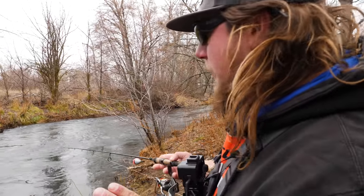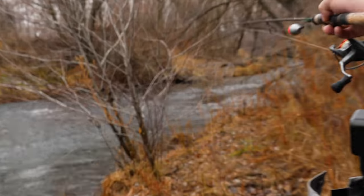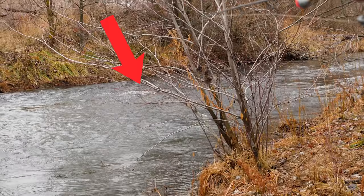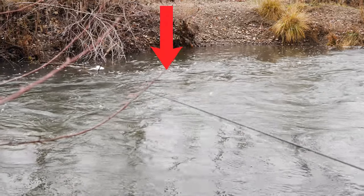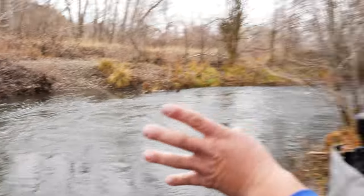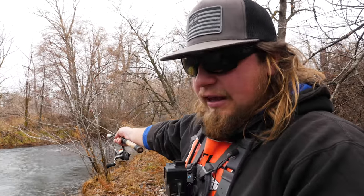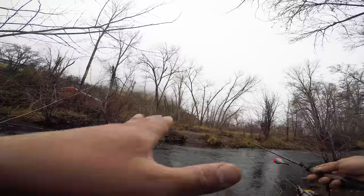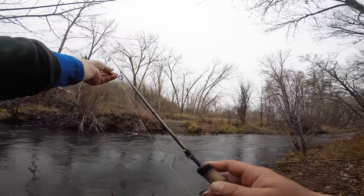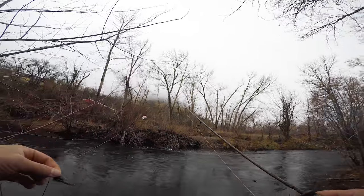What you see here is an absolutely perfect trout run. We have a fast straight stretch coming down, a big boulder or ledge in the middle of the river, and an instant drop off to about five to six feet with a nice slow bubble line. The bubbles represent where food is being pushed in the river — that's the path of least resistance. Any bugs or eggs floating down will get pulled into those eddy lines. I'm guessing the top of my run is about two and a half feet, so I'll set my fixed float to that depth.